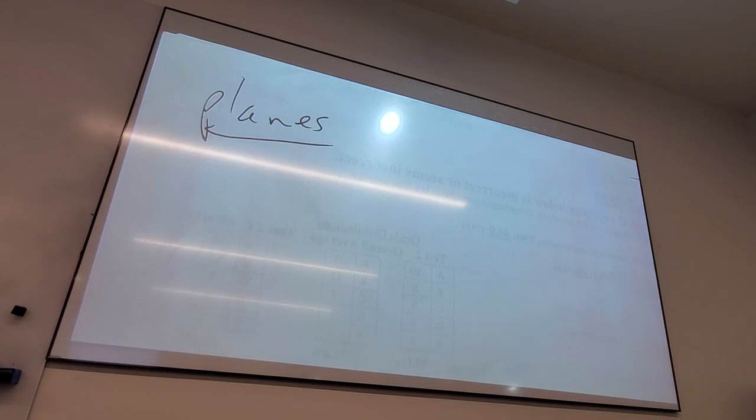And I also told you a point that's on the plane. Don't those two pieces of information completely determine the plane? If I tell you a vector my plane is perpendicular to, and a point that's in my plane, that's just one plane that completely determines the plane. So that fact is how we develop the formula for a plane, the equation for it. That's what we'll get into next.